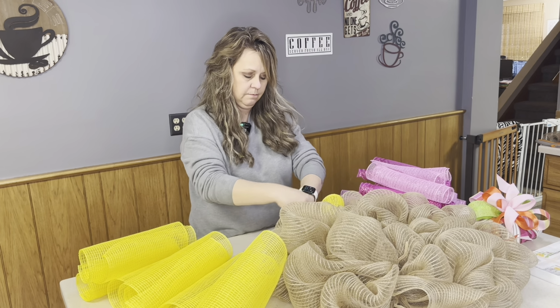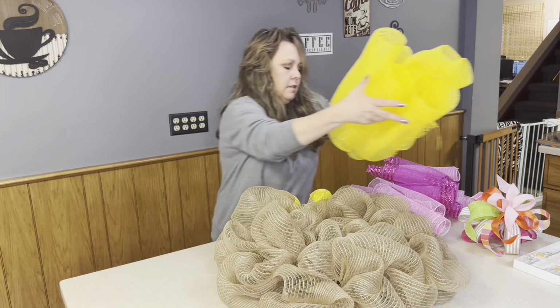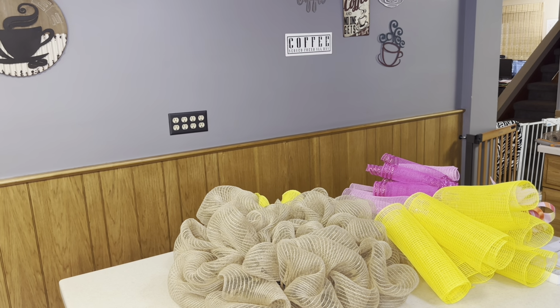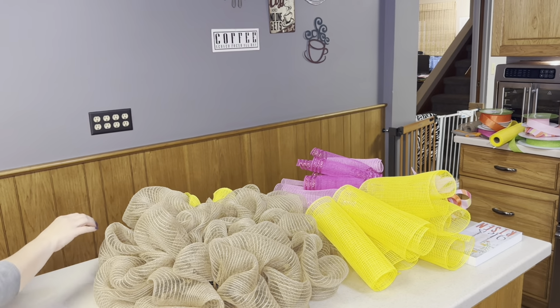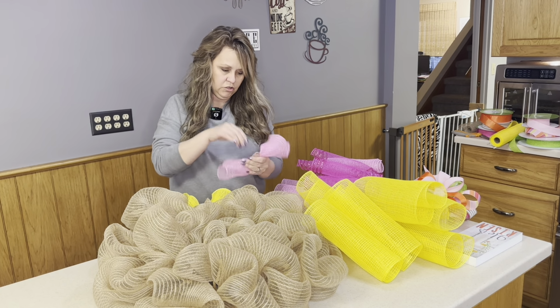What was that? Okay. All right, this is probably not going to work. I need some space. Make sure you guys can see me. Pale pink or baby pink. Pinch it in the center.